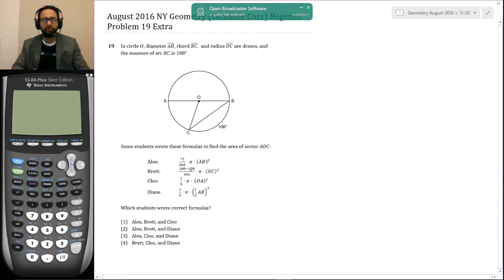So finding the three out of the four that wrote the correct answer is equivalent to finding the one person that did not write the correct formula. We're actually going to test all of them because we'll not only confirm which answers are correct, but it'll also serve as a check. So this arc measures 180, this arc measures 108. So 180 minus 108 is 72 degrees. So the area of that sector is equal to pi R squared times 72 over 360. So this is equal to pi R squared over five or one fifth pi R squared.